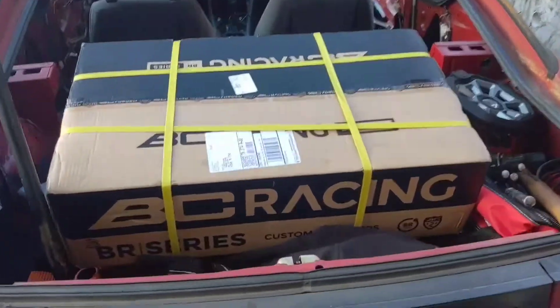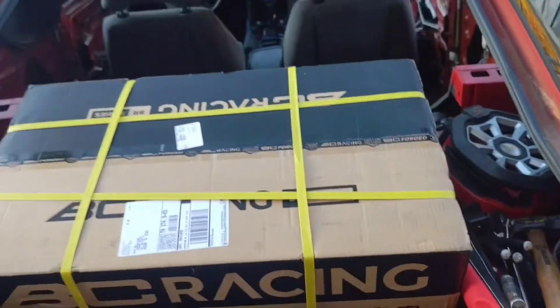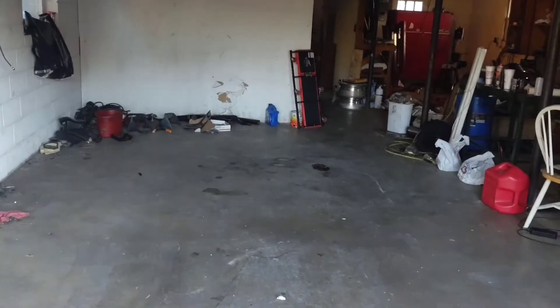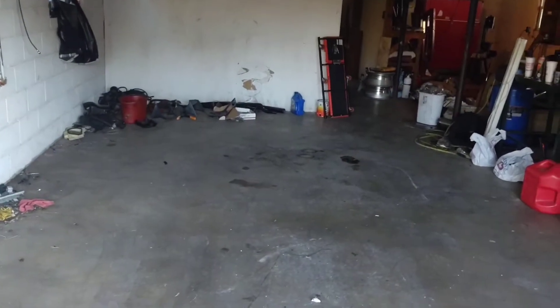The car's all loaded down with jack stands and coilovers. Taking this over to my buddy's house — he's got a bigger garage, a little more room. I could do it here, but it's always tight on this side no matter what I do. I could scoot the car over, but you're tight here or tight there. He's just got more room, so we're doing it at his house.